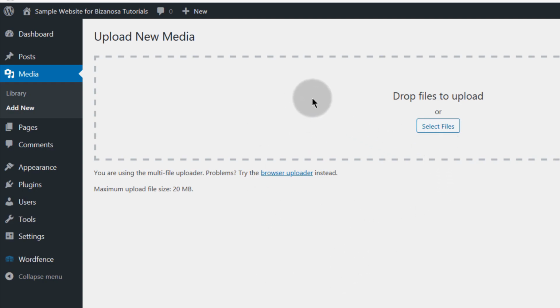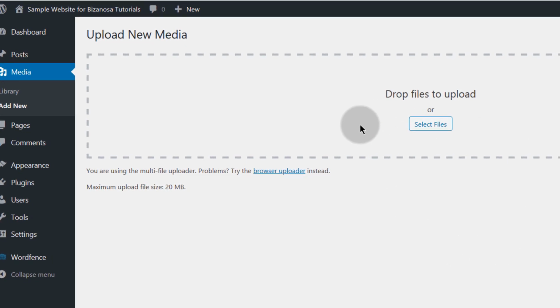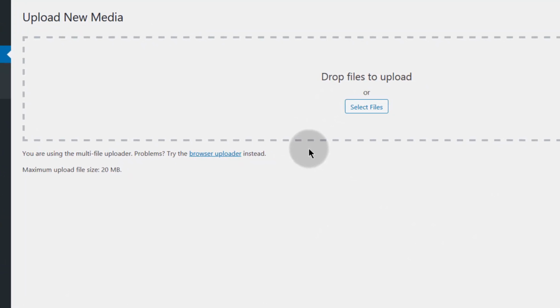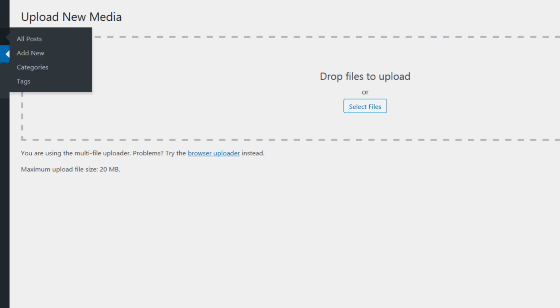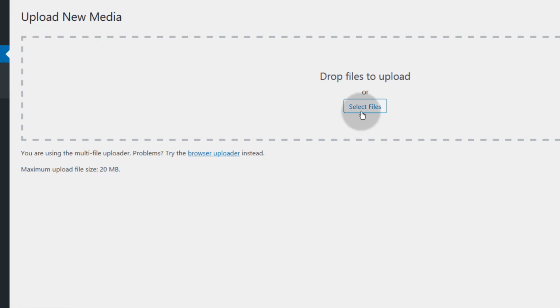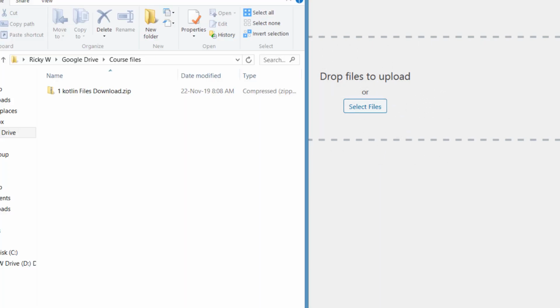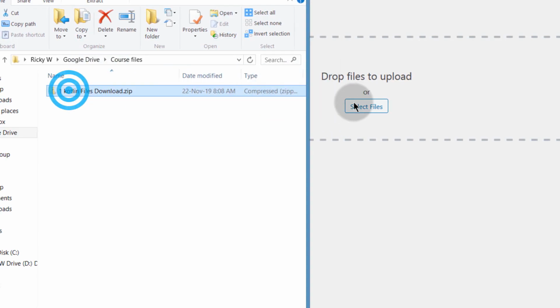A zip file is a compressed file. And you can also add images, you can add videos, you can add ebooks, PDFs, you can add them here, and then you'll get the link. For me, in this case, I do have a zip file and I can give that here. So I'm going to add a zip file. So the zip file that I want to add, I can click here to go and browse for the file, or I can just drag it in here.